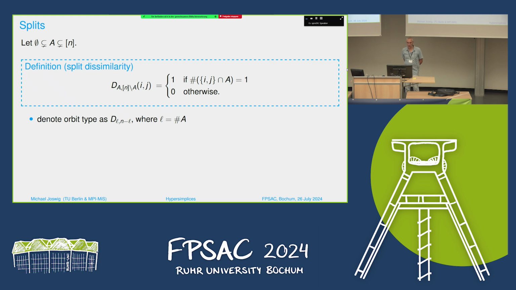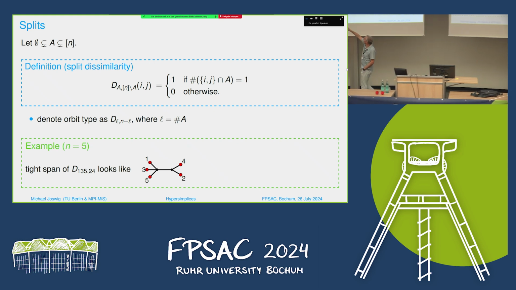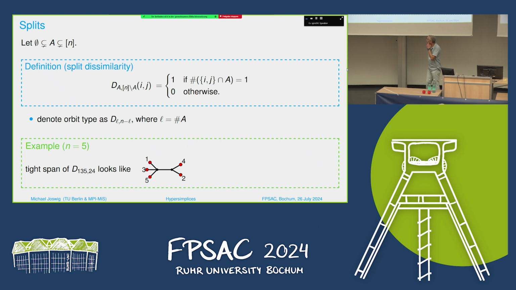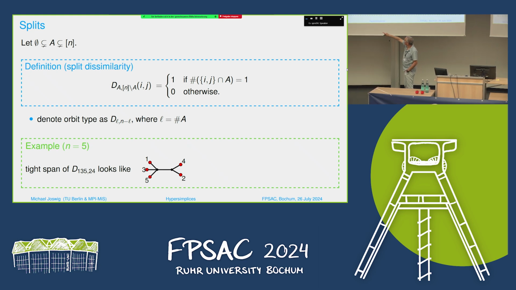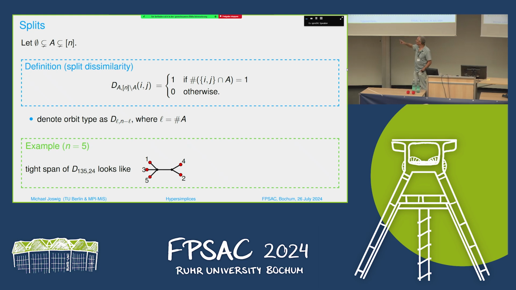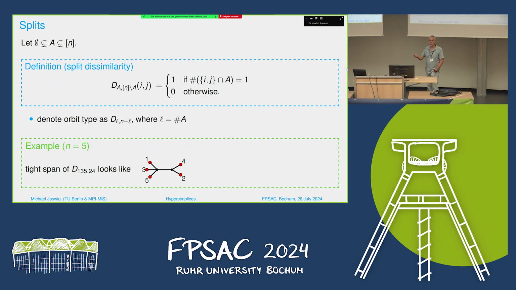Of course, there's some symmetry going on, and sometimes when I talk about this entire orbit of these split dissimilarities, I just write down their cardinalities. And then if I take such a dissimilarity and do exactly the construction that I showed you before, then I will always get a tree, and a very particular kind of tree, namely a tree with exactly one interior edge. This is this edge that you see over here, and then you have altogether 5 labeled leaves, because 5 was the number of points that I started out with. The ones that I was choosing for the set A consist of 1 and 3 and 5, so they sit on one side of this bounded edge, and 2 and 4, which live in the complement, live on the other side. So this is a split tree. And this is how this polyhedral construction looks for this particular kind of thing.